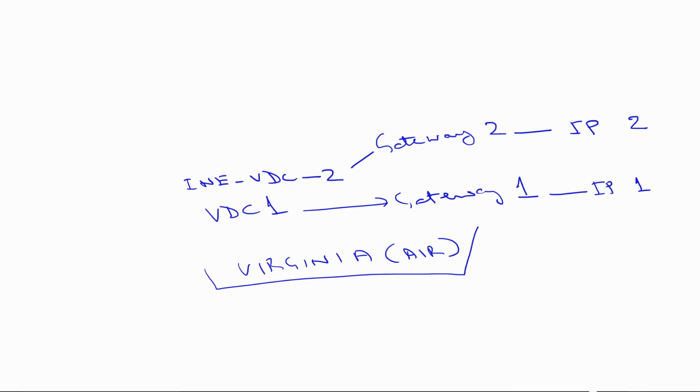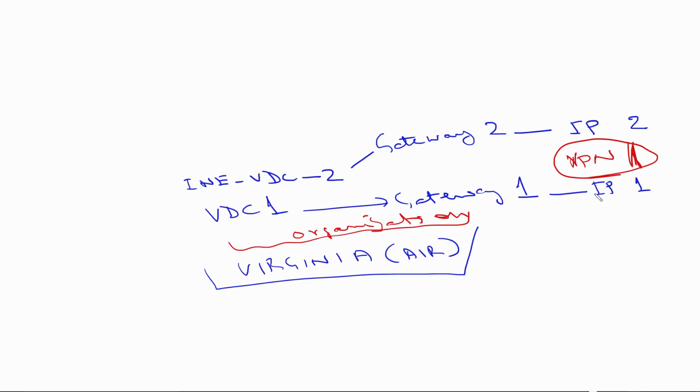And what we are going to do is to set up the VPN connectivity here. So this would be the first use case, where we're saying we're going to set up a VPN between two different virtual data centers in the same organization, because the underlying organization here is basically the same. So this is the first thing that we are going to be looking at, and I am now going to switch over to the lab.